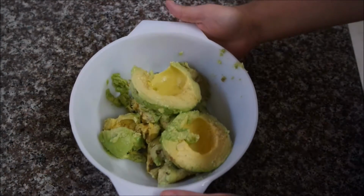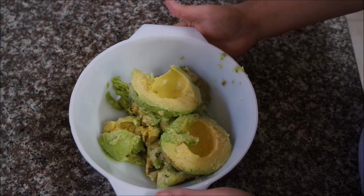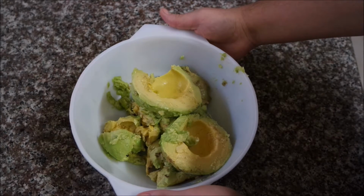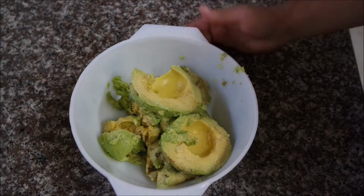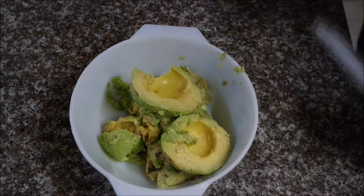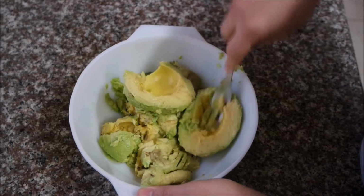Alright guys, just clean your avocados, peel the skin off, and just place them in a large bowl. It's really easy to do. If the avocados are ripe, they'll just scrape right out with a spoon. It's the easiest way. And place them into a large bowl. I'm just going to take a fork and start to mash it.